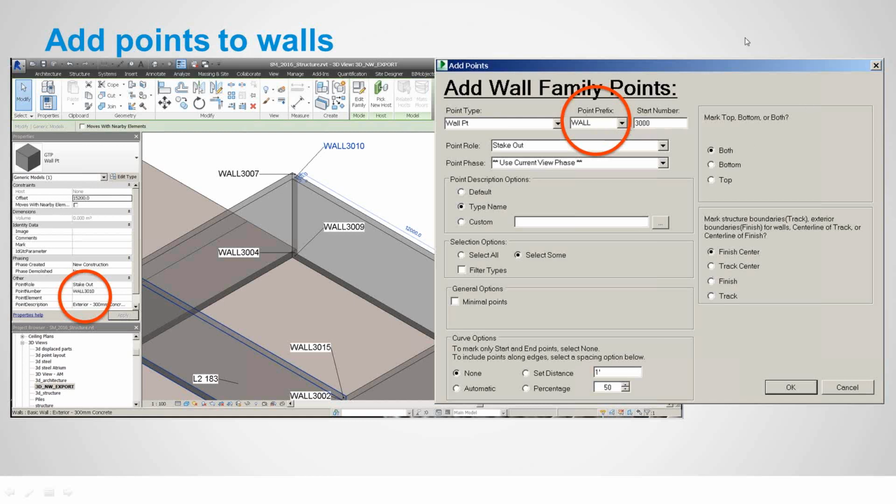So we can use this add wall family points tool and populate the wall. We can select maybe one wall or several walls, and then instantly get points around that wall and have it tagged. Again, you can see here on the left-hand side of my screen in the properties, it's got the prefix embedded within the properties of that control point.